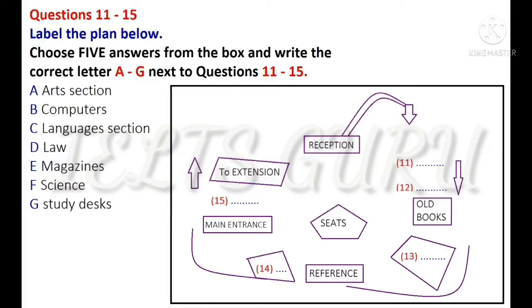Okay then, we're back at the main entrance. Over there, by reception, there's a door that goes to the extension. And we have further sections, such as languages and study desks, through there. So you could have a look round when we've finished. Then, just between reception and the door here, is where we decided to put the computers. But the computer magazines are in the magazine section, as we found too many went missing here. Okay, is that everything?